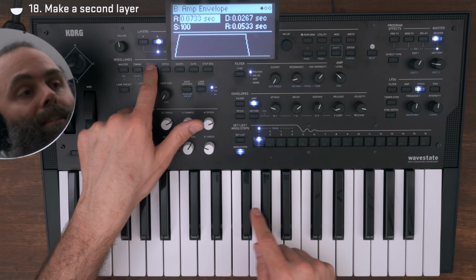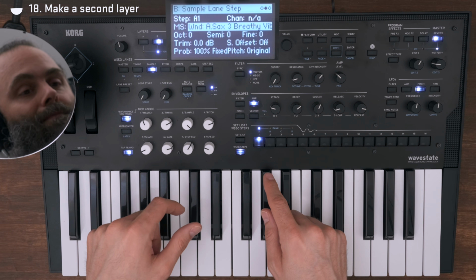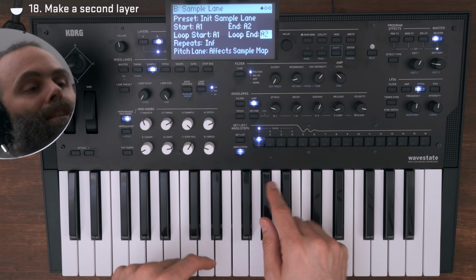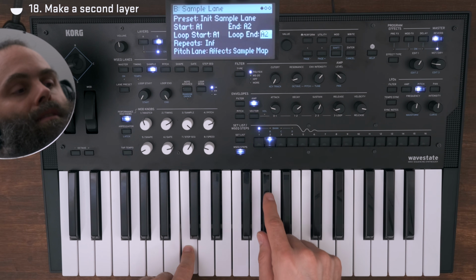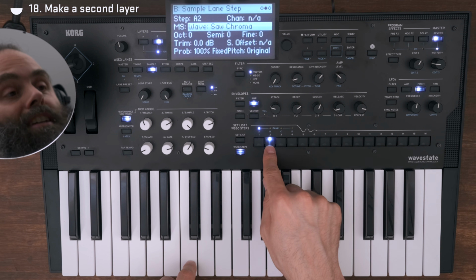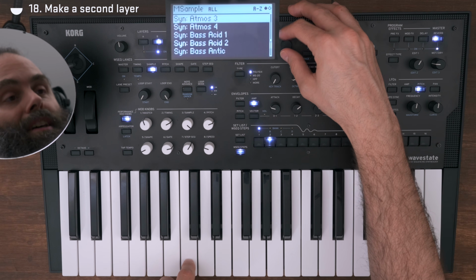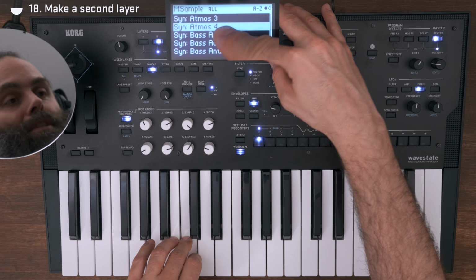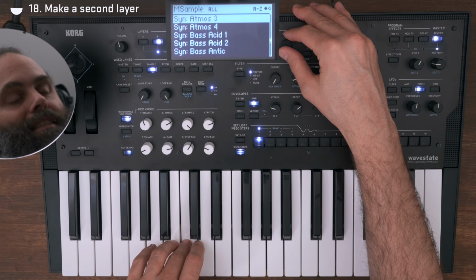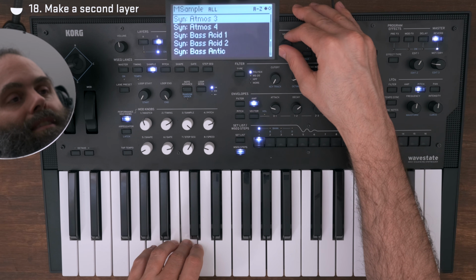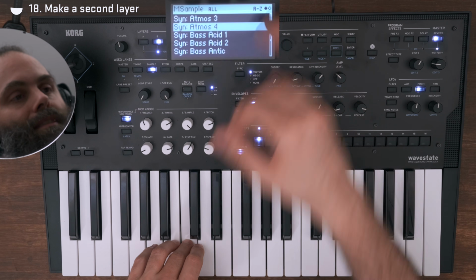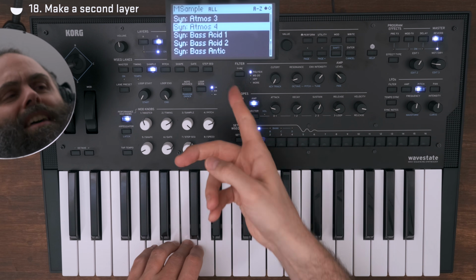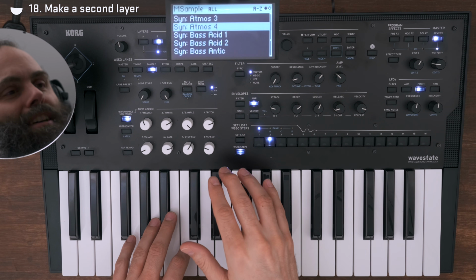Okay, and now we're going to go to the sample again and say, why not play both of the steps now? Move to the second step, select a different sample there. Ooh, did you hear that? That was actually... Yeah, that's the kind of sound more suitable to this type of sound.